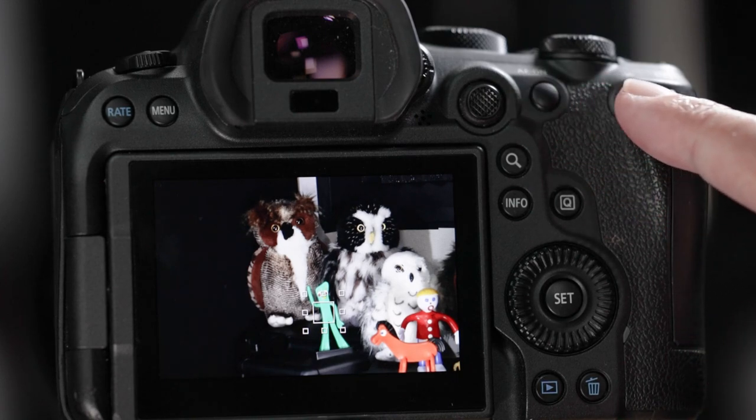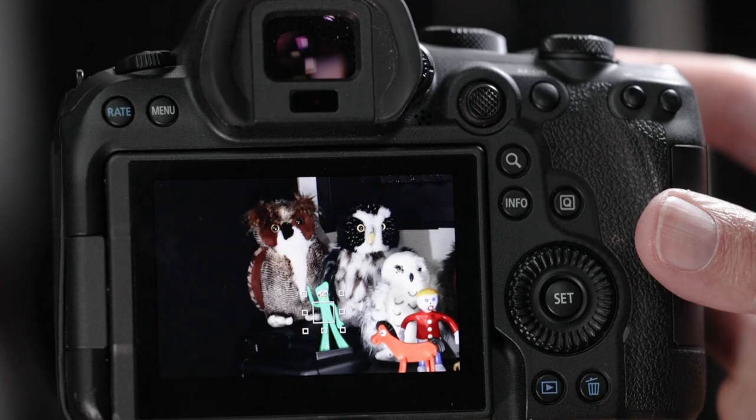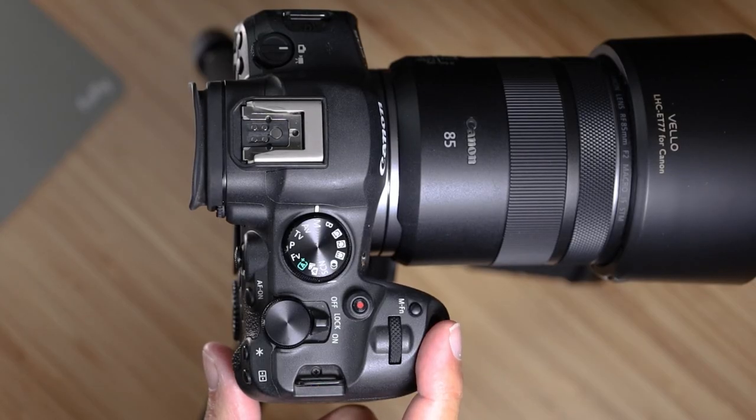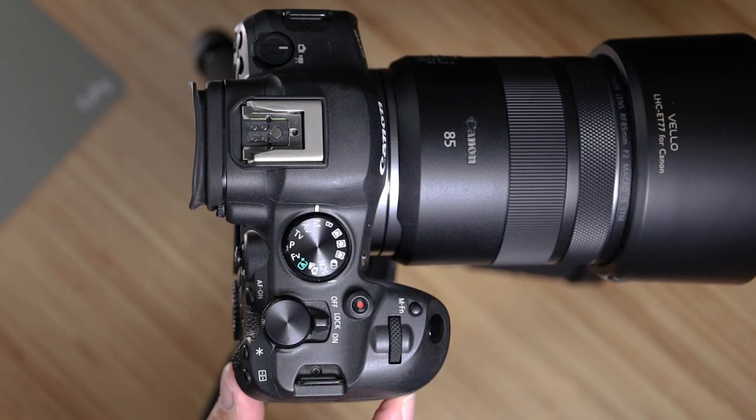Here we go. All right, guys, here it is. Dual back button autofocus. Really simple. What does it mean? Dual back button means we're going to use these back buttons to start the autofocus system up. And the front shutter button here is just going to take the picture. So we have to turn autofocus start off the front shutter button, which is step one.